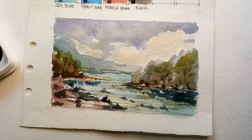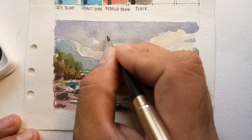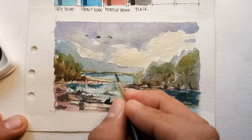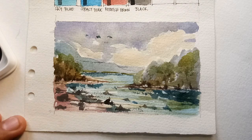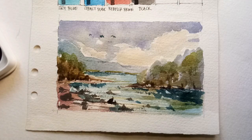Need some more greens for the landscape. And some more. Let's assume there are birds there. And let's also show the horizon. There you go. And we also add some more deeper strokes in our sky.